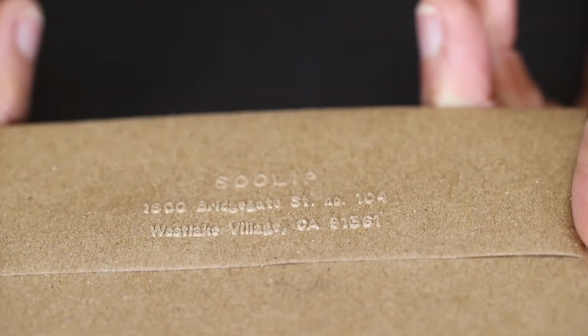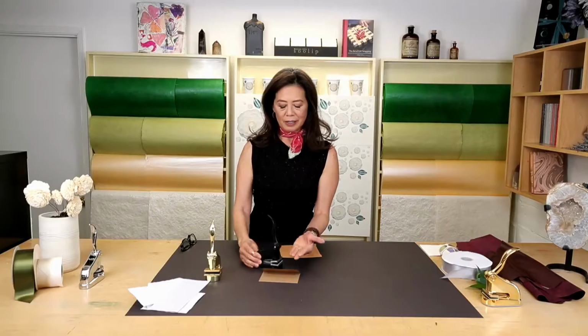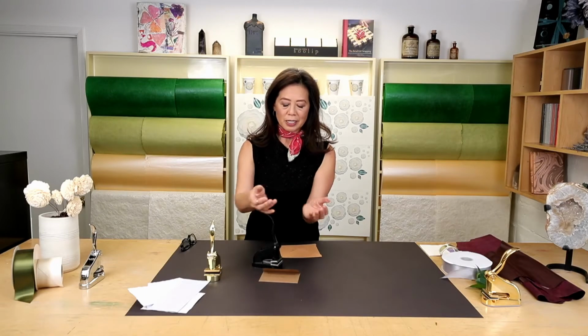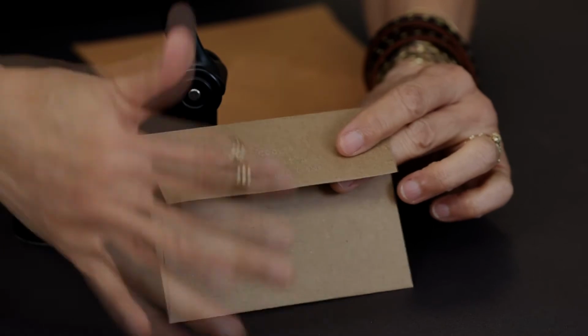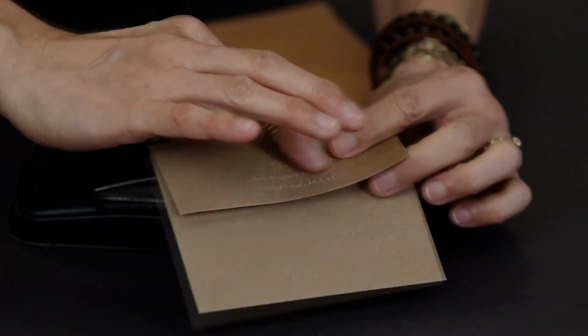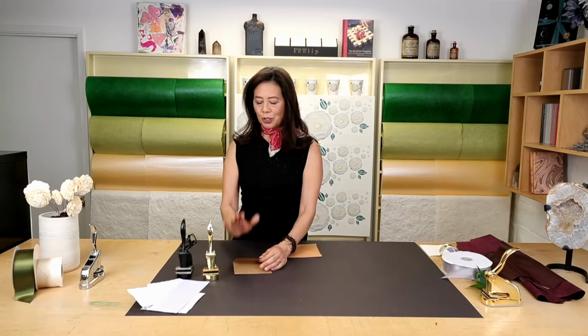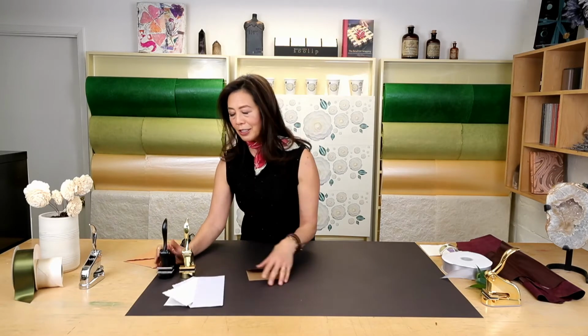So I'm going to put the flap here, center it, and press, and then all of a sudden, this has a return address. There's a male and a female plate in this mechanism, and when you put pressure, it presses the paper up so that there's a really nice detail on the surface, okay? Super fun to use. I love these. So they're used for addresses, maybe to create personal stationery with a monogram. And what's commonly used are these embossers for a book plate.